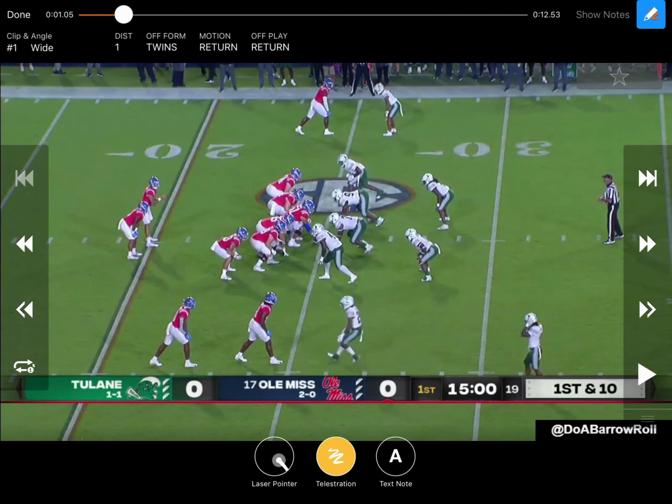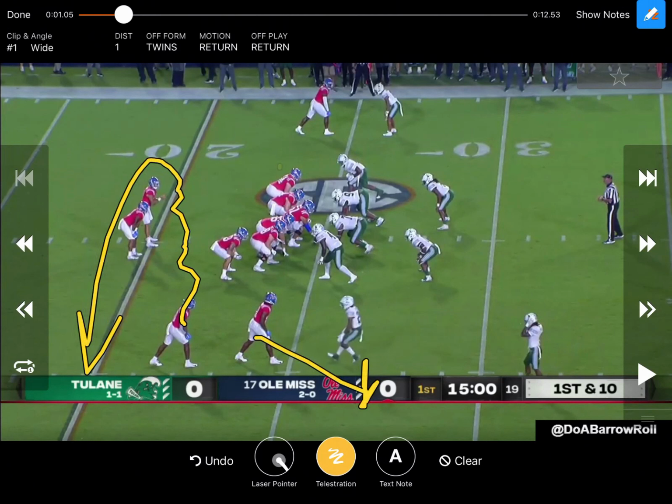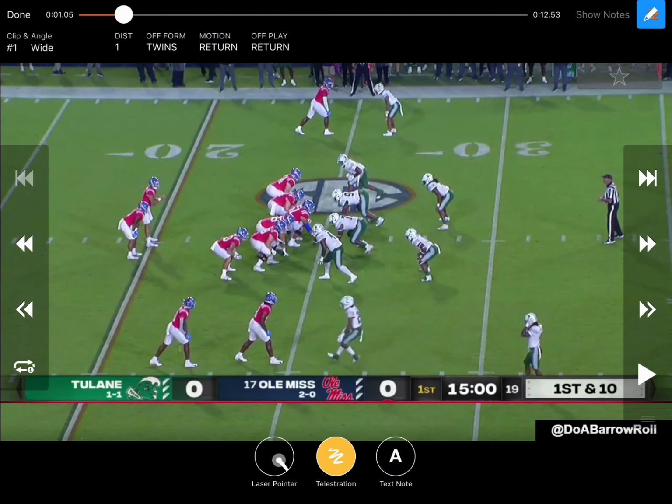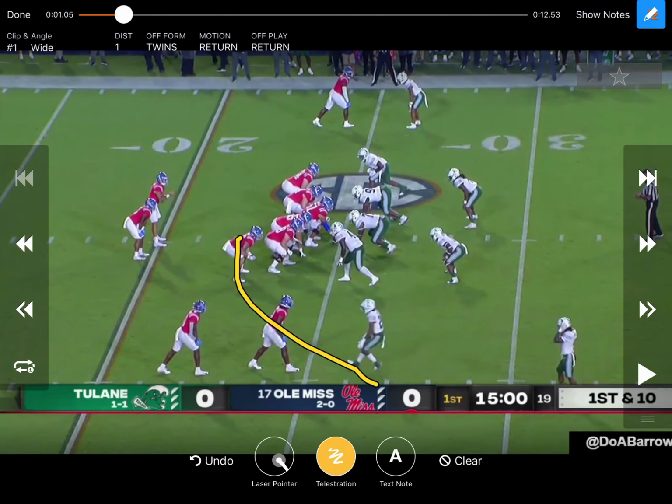Right here is a pretty simple RPO that they ran a couple times this year and motioned him that way. Now they get the extra receiver over there, blocking most dangerous. They're running inside zone on this one, zone read, so they're blocking these three linemen, leaving him for the quarterback if they decide they want to read the C gap, and they're going to block these two linebackers as well. So right here when he comes in, he retraces. His fullback arcs out here to the corner and gets into that area as well to help lead.